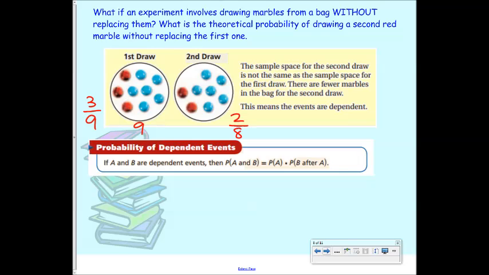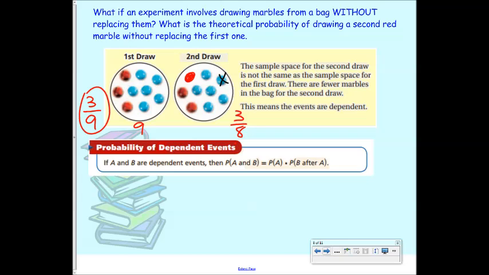Okay, what's the probability you get blue both times? So the first one is 6 out of 9. And then the second one is 6 out of 8. And you just multiply those. So 6 times 6 is 36. And 9 times 8 is still 72. I'm going to divide by 6 again, but I'm going to get 6 out of 12. So then I can reduce that to what? 1/2. Good. So which probability is greater?